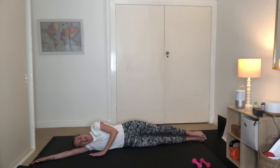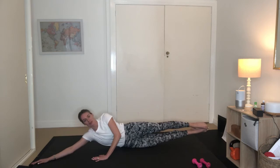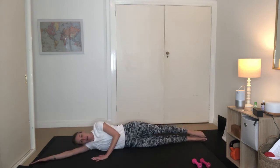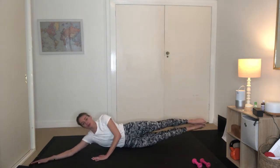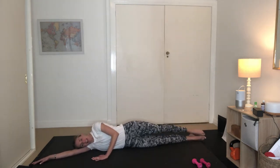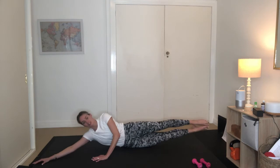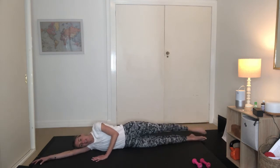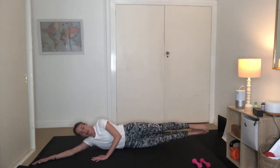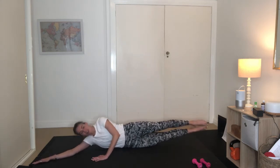Lowering it down. And with that top leg, we're going to draw it up. Bottom leg's joining up to meet it. We're pressing away from the floor and then lowering everything down. Top leg, bottom leg, pressing away, lowering everything down. So continue working through that side waist. Inhaling, exhaling, pressing away, and then lowering down. Starting to feel this through the glute as well. And just tightening up that waist. Five to go — we've got our last four. Belly button to spine. Three to go. Pressing away from that floor, last two. Nice work.